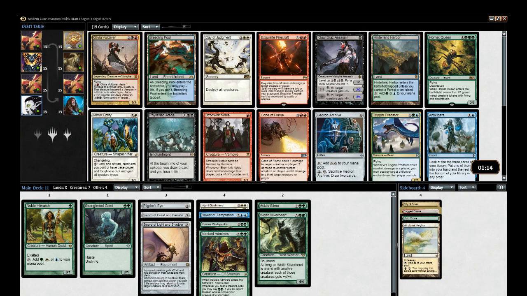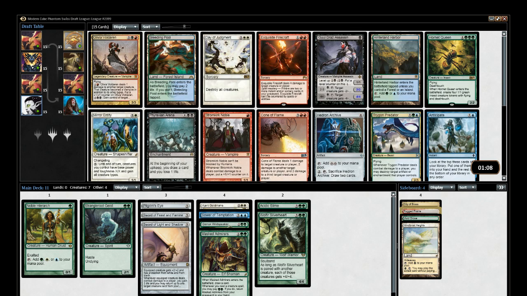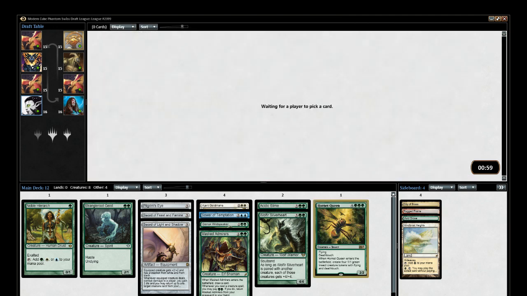Alright, fairly weak start. Mirror Entity is a card I personally really like. There's Hinterland Harbor. I think I should take the Hornet Queen, though, especially since I know people are going to be fighting for green.